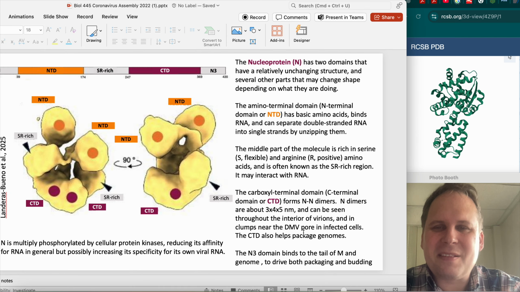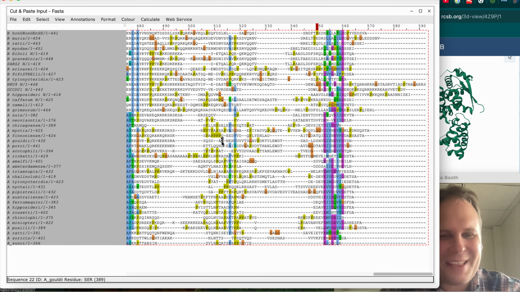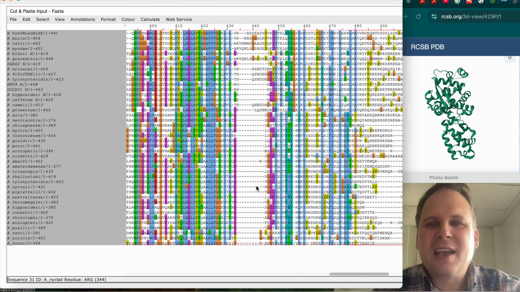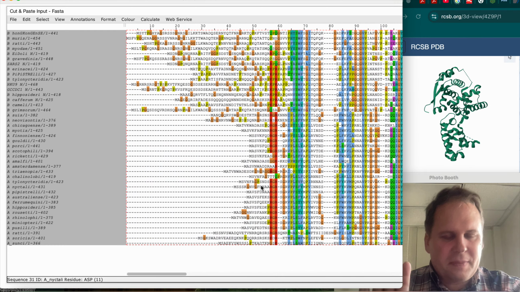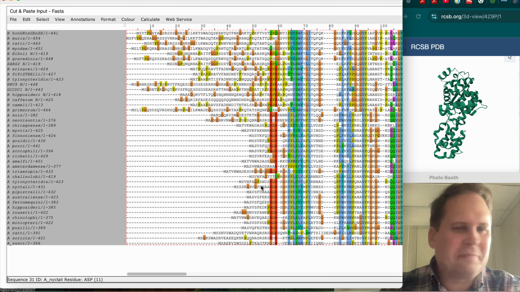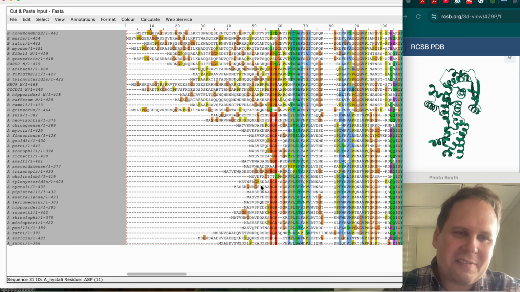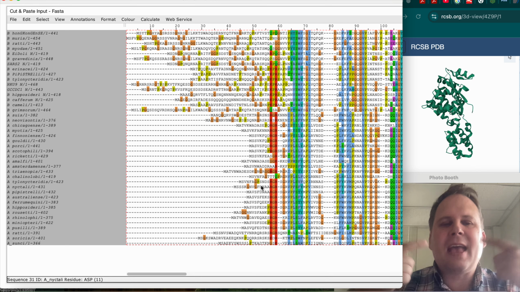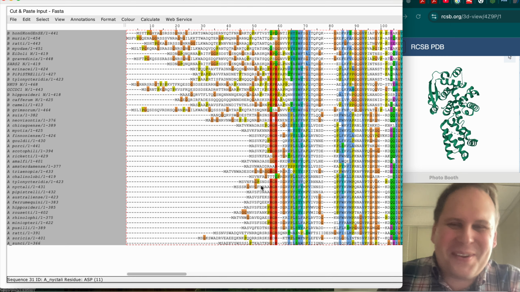All right, so let's close that and that so we can see the multiple sequence alignment, because that's what you come here for. This is the good stuff. Let me move this over just a little. All right, let's go back to the start of N. So I tried to make an alignment of all the N proteins from all the coronaviruses here. Can't be done, or at least I haven't figured out a way to do it yet that makes any kind of sense at all. N protein changes a lot. There is always an N protein, but it's not always the N protein that we're thinking of.